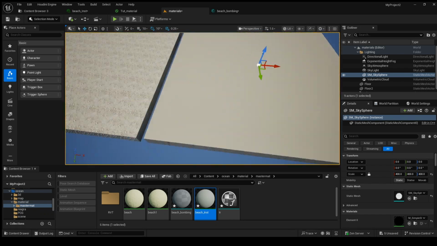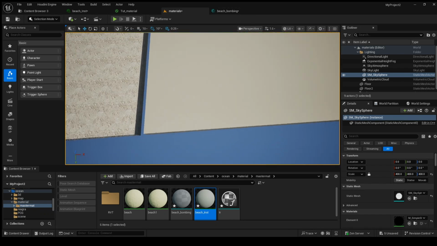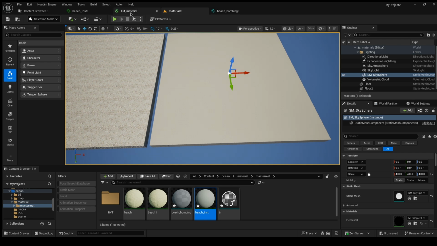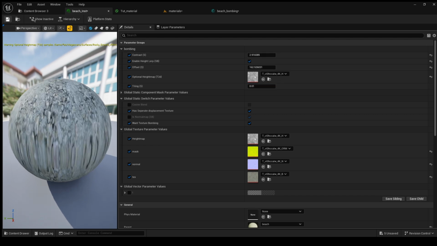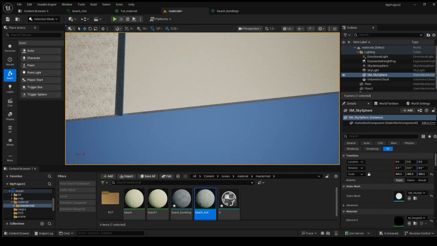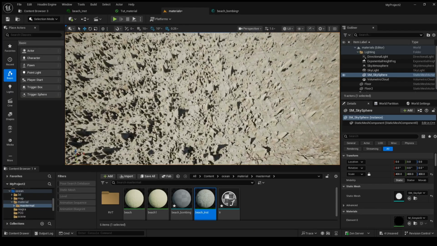I'll show you how to turn on and turn off displacement in the later part of this video. I'll keep it to 0.01, and you can see this is how it looks at 0.01.